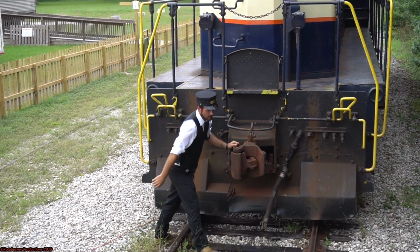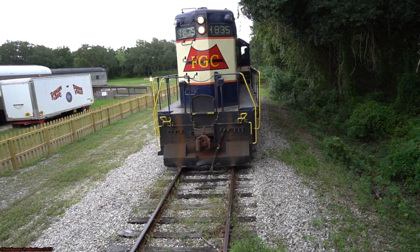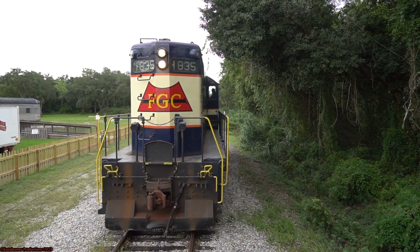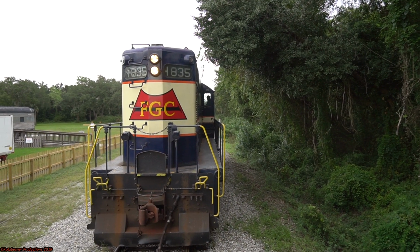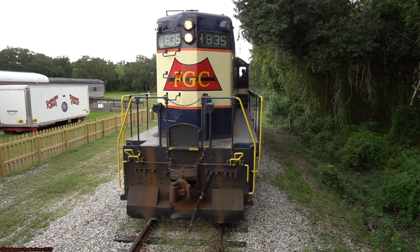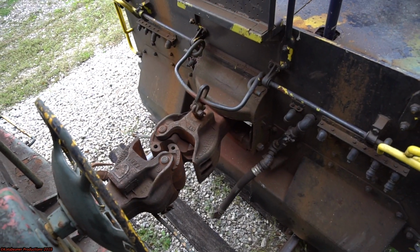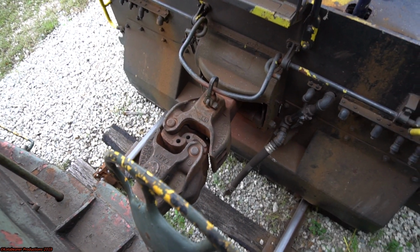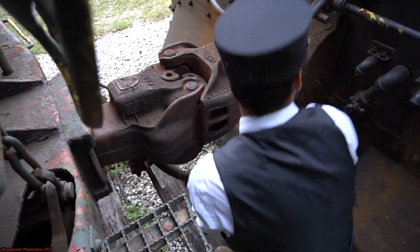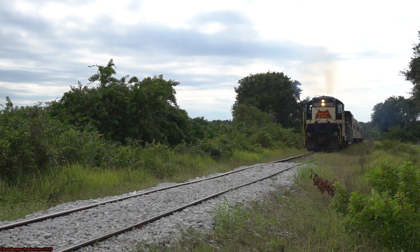The 11 a.m. run had ended and John had taken a number of people out on an engine rental in between two runs. He had brought the locomotive back to Parrish, and conductor Grayson Chestnut, the very man who replaced the horn on this engine, is bringing the engineer into a safe stop to couple onto the train safely. And with the engine back on the train, it was time for another smoky run back out to Willow.